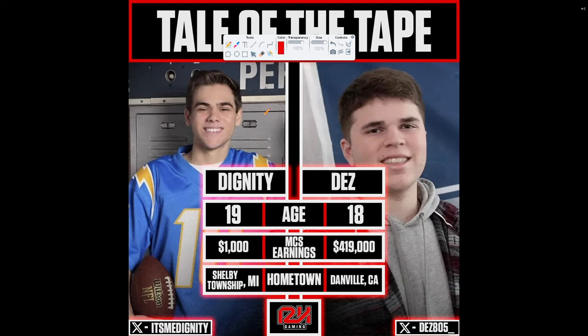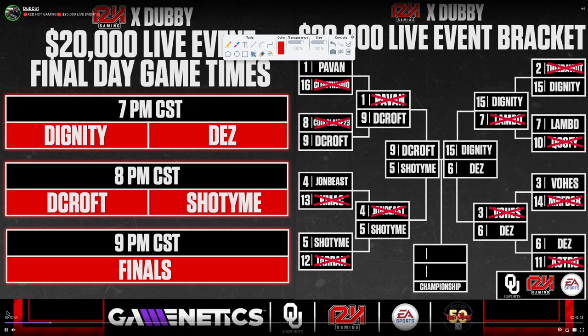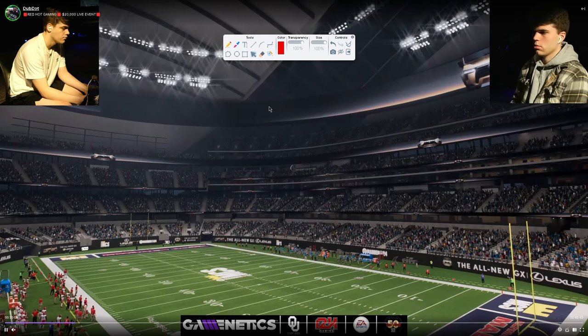But in general, this is kind of Dignity's first big tournament atmosphere, live event, all that. And he looked really, really good against Lambo. He actually blew Lambo out pretty much. And so Dignity is going to have to go up against DEZ here in the tournament. DEZ, in my opinion, is playing pretty much the best Madden that he's played all year coming into this game. So we'll kind of see.